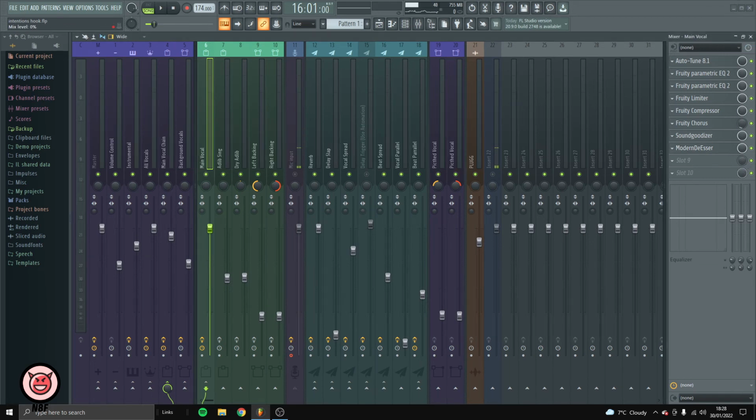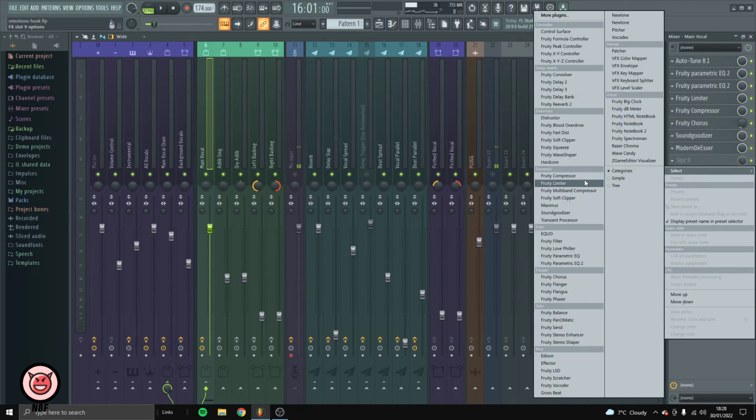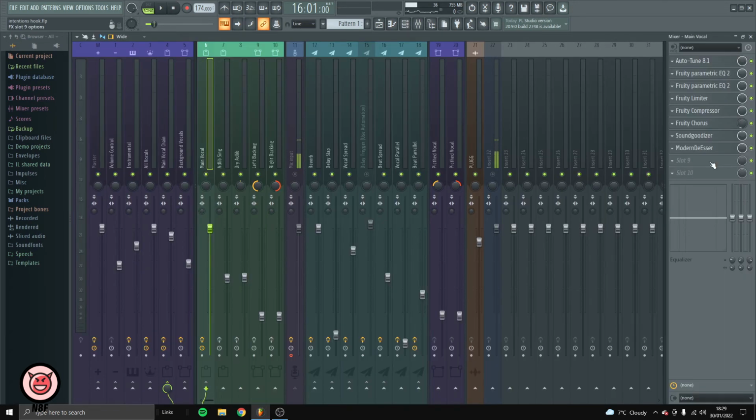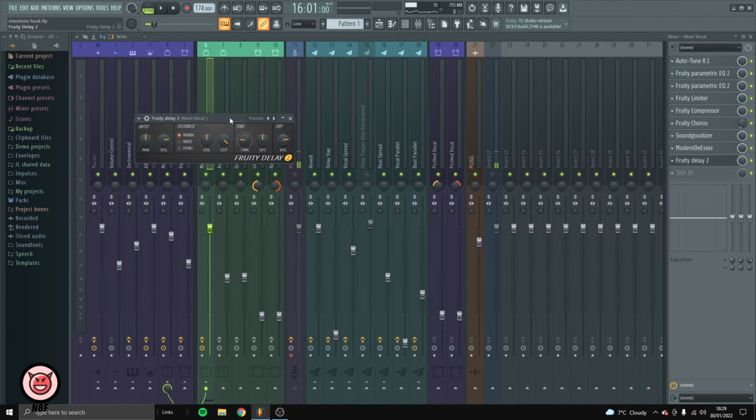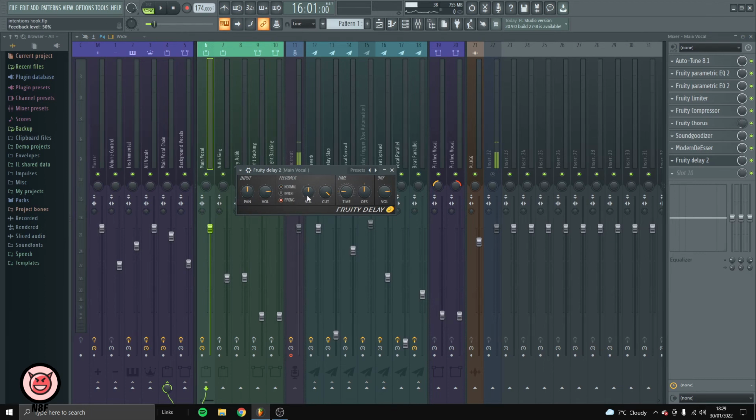It's pretty much done. So now we want to add a delay. I did say in the start of the video, make sure you have the right BPM and line it up as well with the lines, so line it up and then get a delay. You can use delay 2 or delay 3. I like delay 2 because it's a lot easier to use. Put it on ping pong, put the cut to about 2 or 3. I like to use 2. Put the time up halfway, and on this little knob here, tweak it down to about 20.